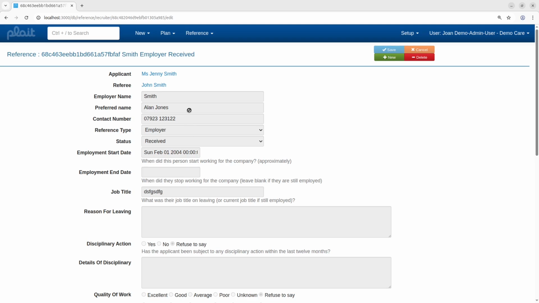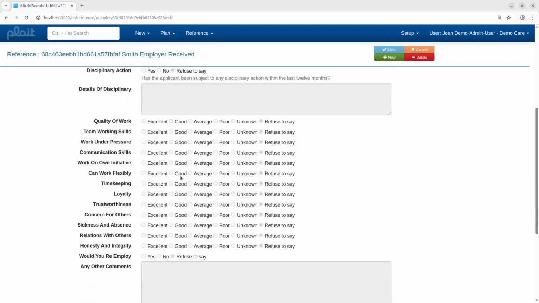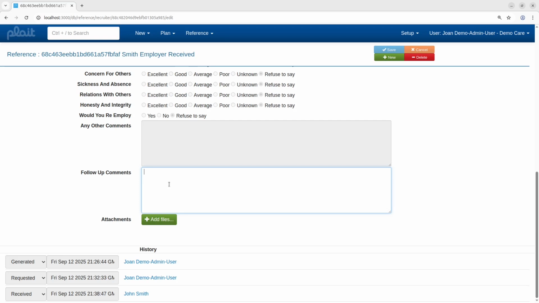We phone Alan Jones and try and get confirmation that he really is an ex-employer, and maybe he's prepared to say a little bit more on the phone than he was here, so there is a space to make notes there. It may be that he is happy to send some sort of document, and that could be attached here. And when you've put in your follow-up comments, you save the reference, and then you can accept it.